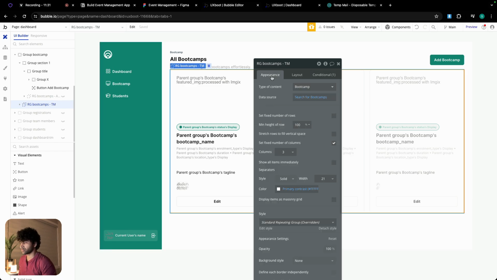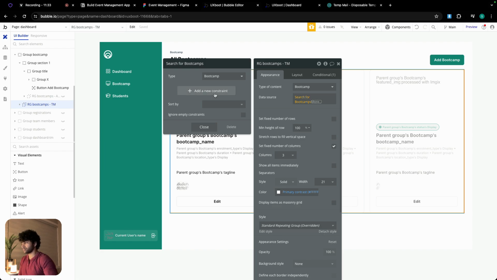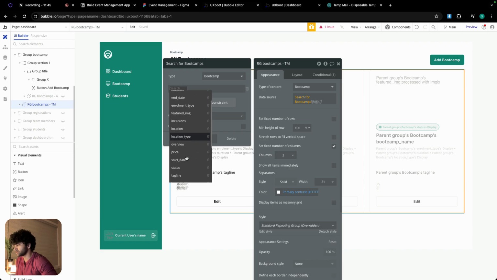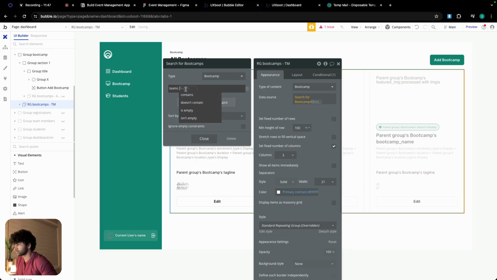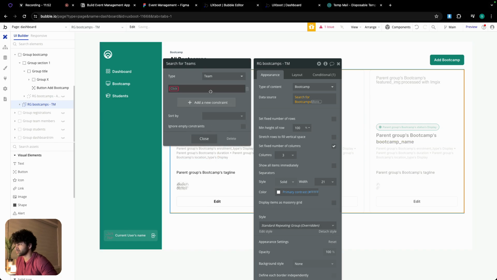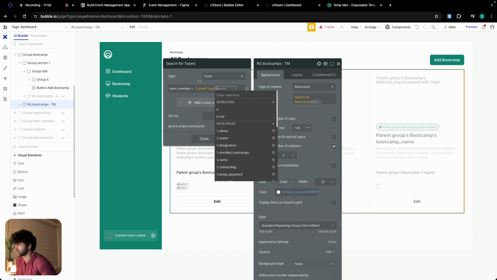But over here, we're going to make a few changes. Again, same thing, which is going to be teams contains, do a search for teams wherein team member is equal to current user.